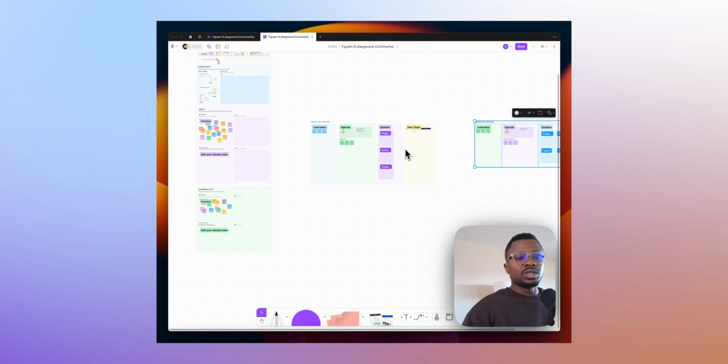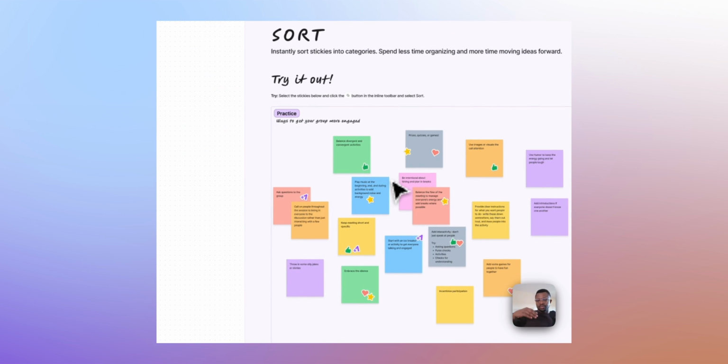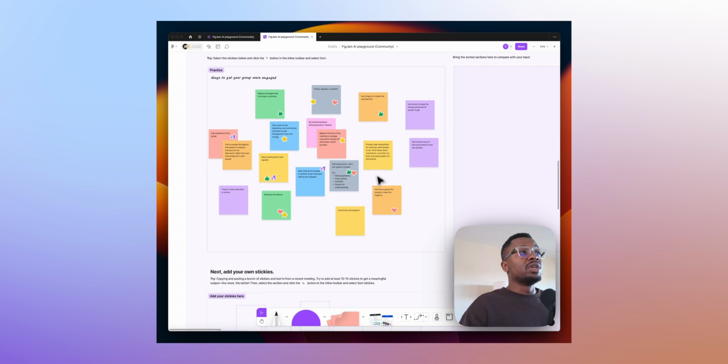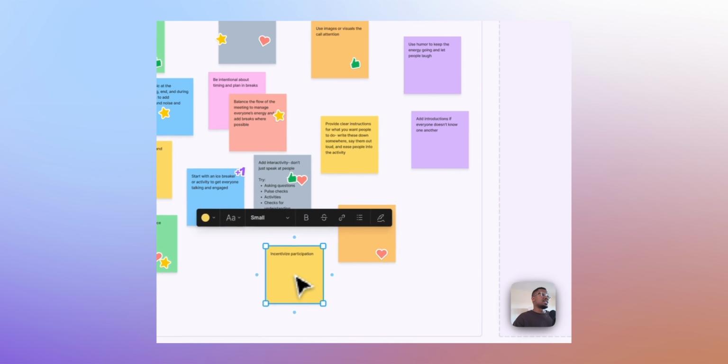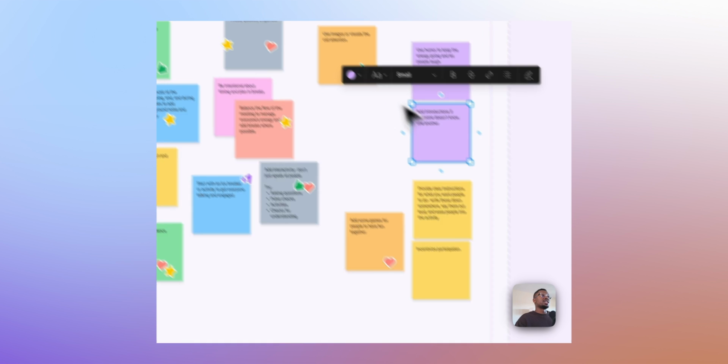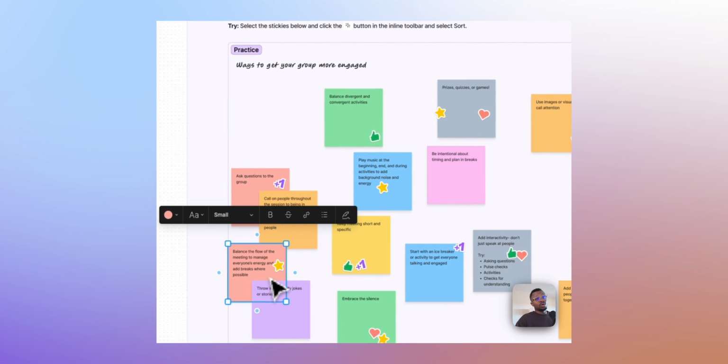And the sort, you know, instantly categorizes your stickies so that you can spend more time on covering ideas and less time organizing them into clusters. What this basically means is, let's say for example, you're in an affinity mapping program, you're synthesizing your research, everyone is contributing. Normally the way you would relate these cards or stickies together is maybe group them according to their colors, you know, that just kind of shows they are related, and this would take you a while to sort.